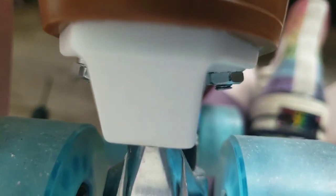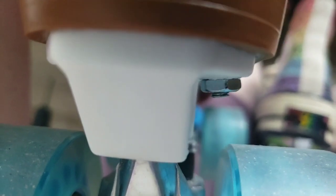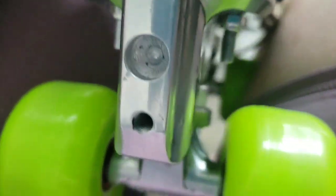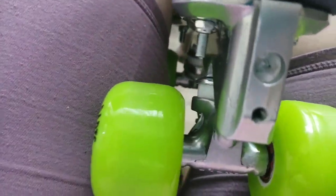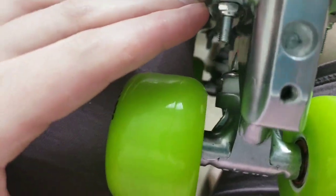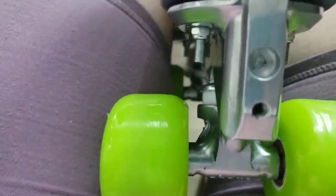So on a lot of skates, like on any skate, like a Moxie skate, with these mounting bolts, you would want to trim them down so that you're not going to risk any wheel bite, which is, if they're very low, your wheel might hit on them, I guess, and it would stop your wheel and stop you dead and cause you to fall. So as you can see, these are very long. So on a normal skate, you would want to trim these down so they're more flush, so that you can put a bigger wheel on here. Right now, these are 59 millimeter wheels, kind of on the small side for an outdoor wheel.